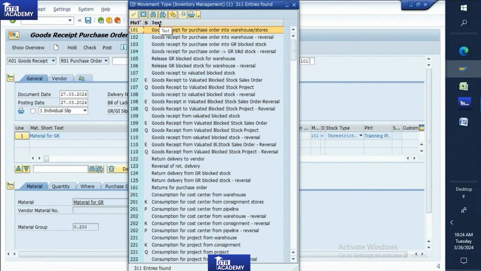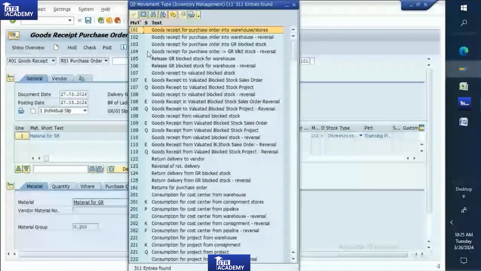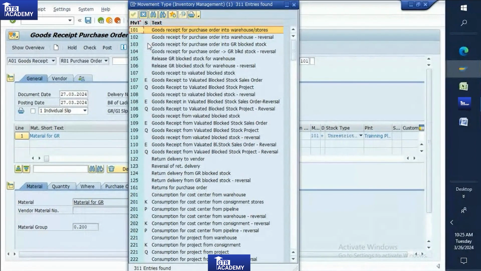Whenever receiving material from the vendor, the 101 movement type comes into the picture. Whenever we are returning material to the vendor, if any quality issues are there, the 102 movement type comes. And whenever the quality is not good, we transfer the goods to the blocked stock, and then 103 comes into the picture.